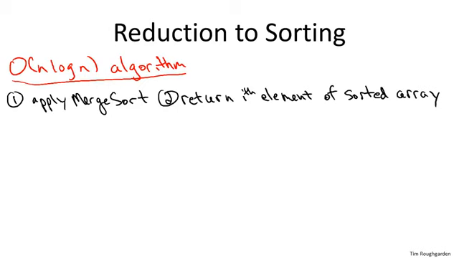So that's pretty cool. We've just done what a computer scientist would call a reduction, and that's a super useful and super fundamental concept. It's when you realize that you can solve one problem by reducing it to another problem that you already know how to solve. So what we just showed is that the selection problem reduces easily to the sorting problem. We already know how to solve the sorting problem in n log n time, so that gives us an n log n time solution to the selection problem.